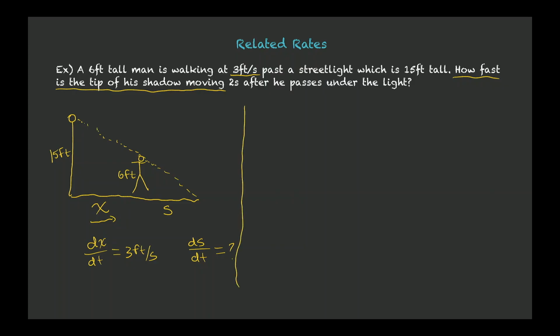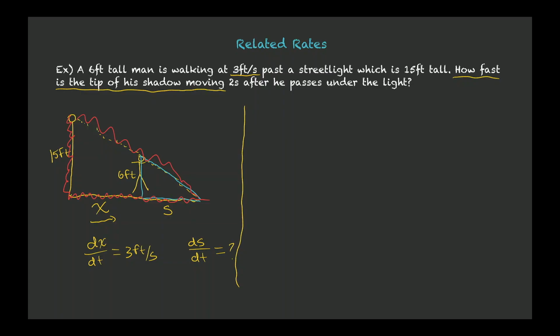All right, but that's our first key step, is we want to find the rates of change in the problem, and that helps us do the second key step, which is to find an expression or an equation which relates together these variables x and s. All right, and on a shadow problem, the typical way to do this is with similar triangles. We'll notice that the man and his shadow is forming one triangle, and that's sitting inside of the triangle formed by the streetlight all the way to the tip of his shadow. Okay? Since they're sitting inside of each other, they're called similar triangles. So the sides are in proportion to each other.